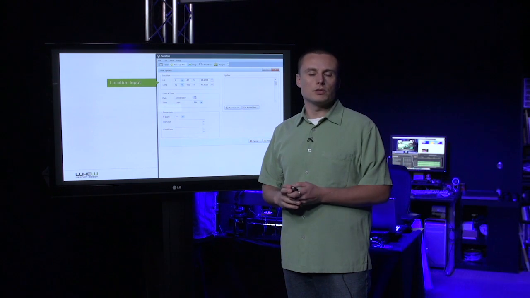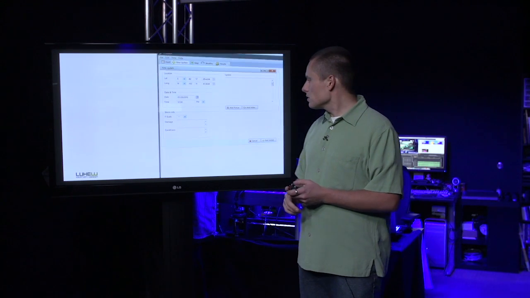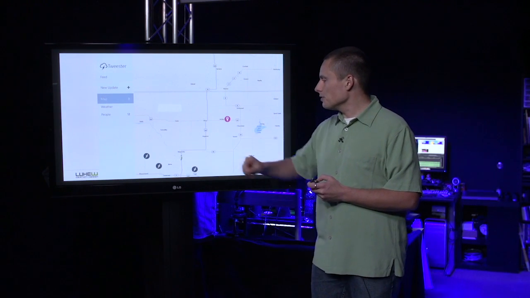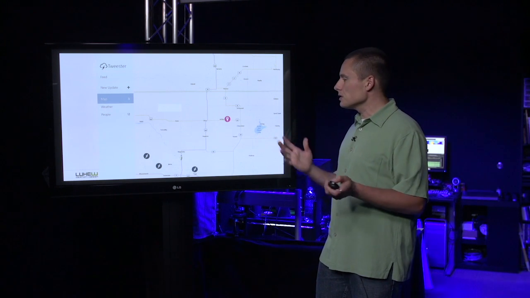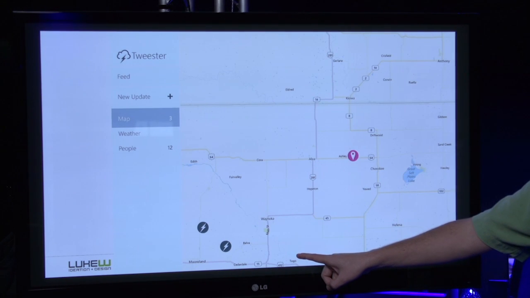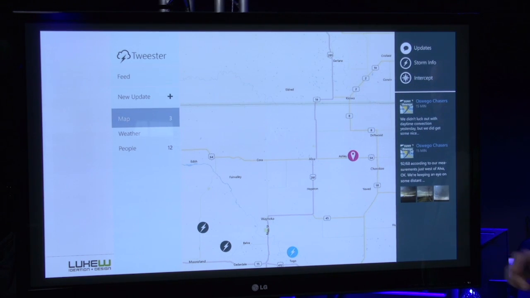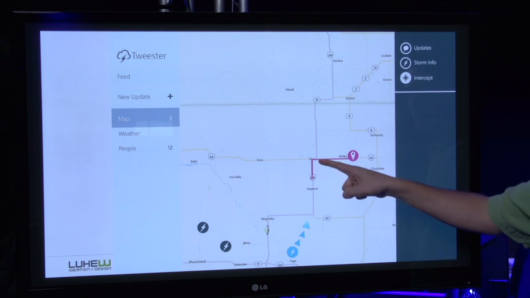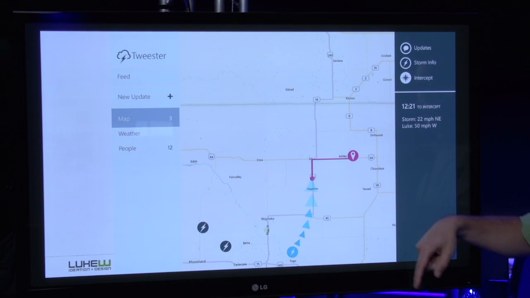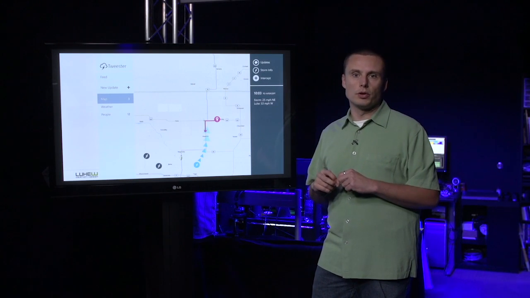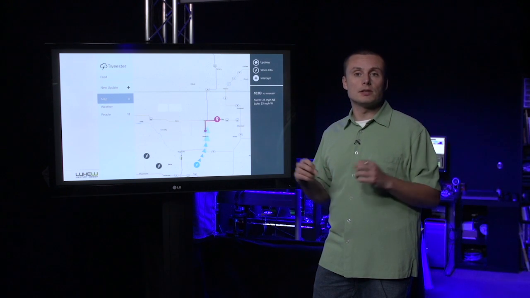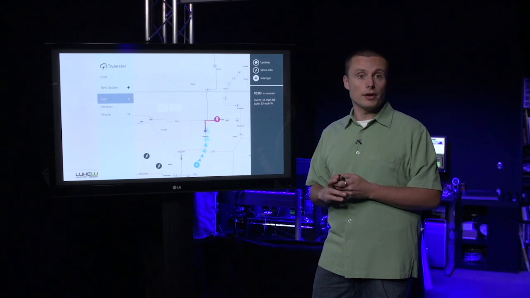There's many other kinds of scenarios we can enable in our apps. For instance, if we're over here, there may be other stuff over there. And we may want to actually find our way to it or make a connection between the other things near us. So if we select this object over here and bring up a dialog of options, we can go ahead and try and intercept it. And when we intercept it, what we're going to get is a little arrow showing us how that is moving and how we're moving and how long it actually takes us to get there as we connect. So here, location detection is being used to connect two objects in the real world and provide real-time updates about how close or how far away from each other they are.